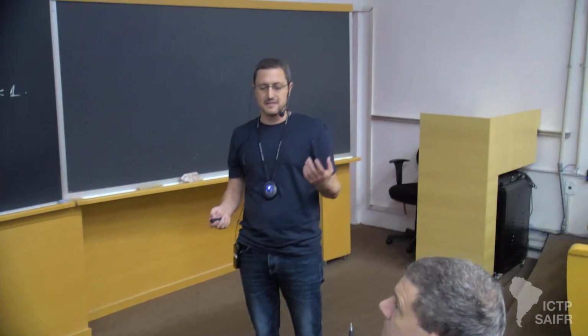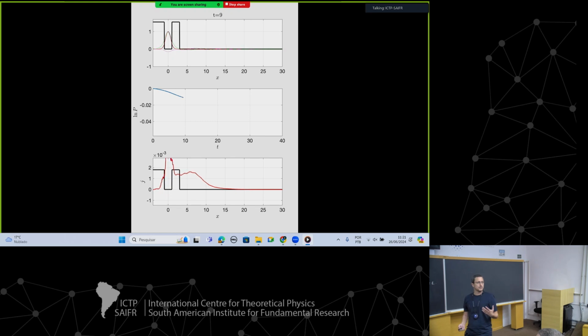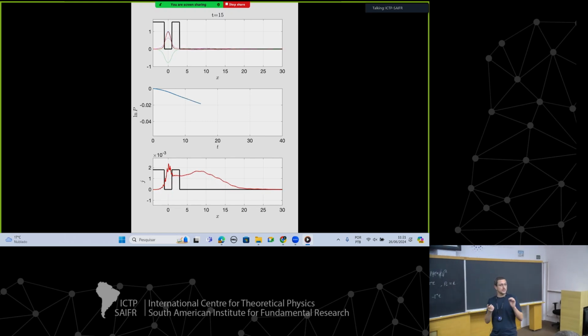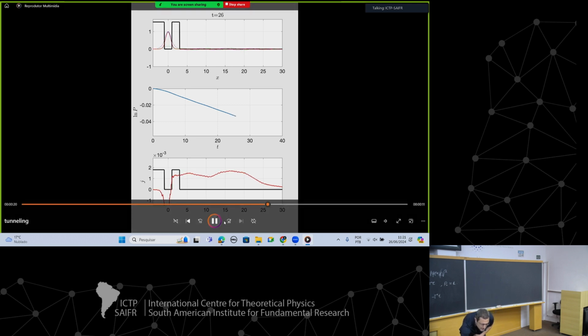Our understanding of tunneling in quantum field theory is very partial and limited, but to the extent we understand it, it's very similar to what is happening in this quantum mechanical picture. We're actually using the same tools to understand. Can I pause?